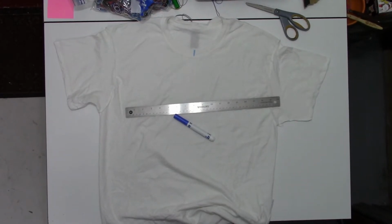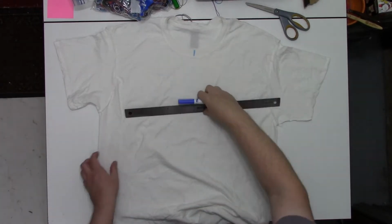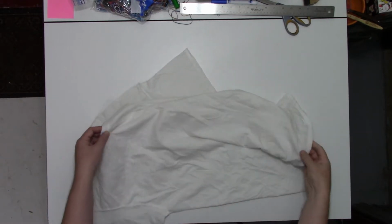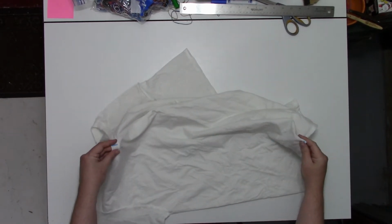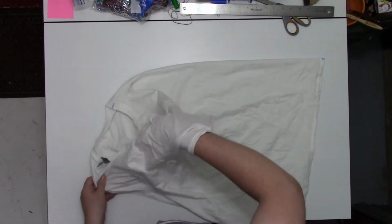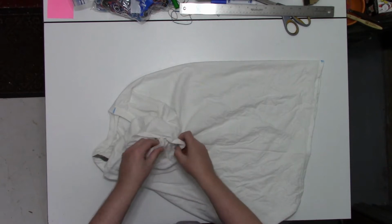As always, 100% cotton t-shirt that's been soaked in soda ash for at least 20 minutes and then spun in the washing machine until it's damp. It's already been turned inside out. I've marked the halfway point, and I'm doing the usual flip that I do for the majority of the designs.